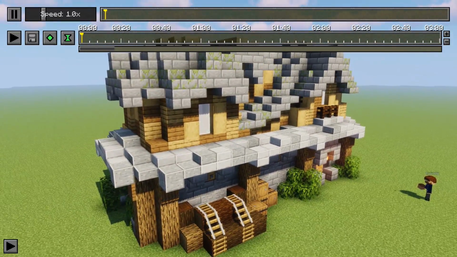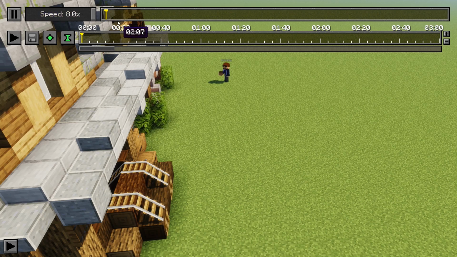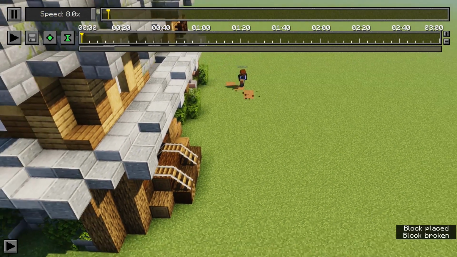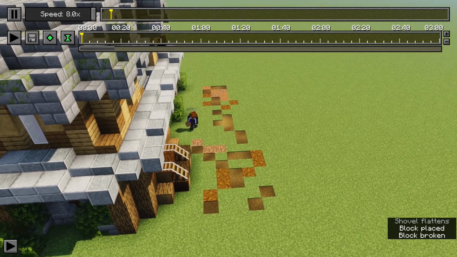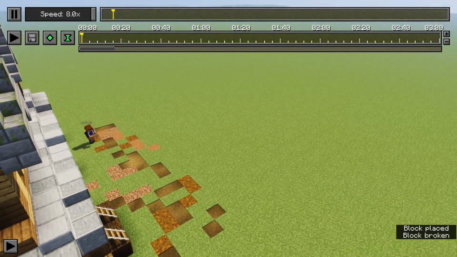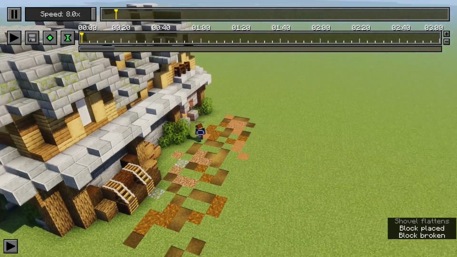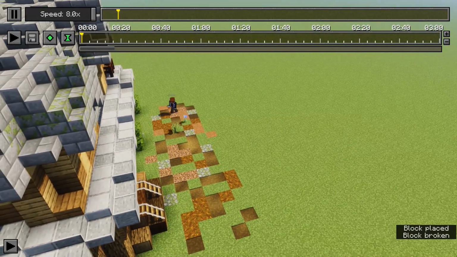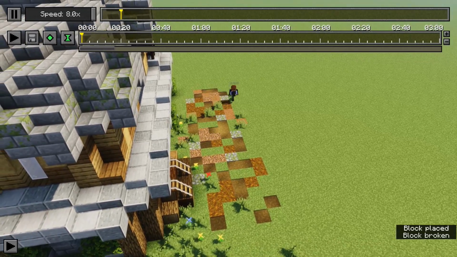Obviously, there's only one from the first time-lapse right now, but as the scene goes on here, you'll see I start to build up a medieval kind of road, just a nice dirt path with a little bit of mossy cobblestone here and there going through the city. And then on the right-hand side, I start to build up another medieval house quite similar to the first. And so I thought in today's video I would take you over some useful tips and tricks about how to use the replay mod.